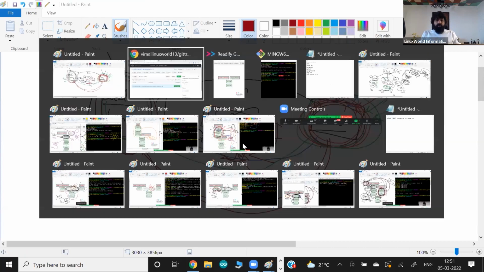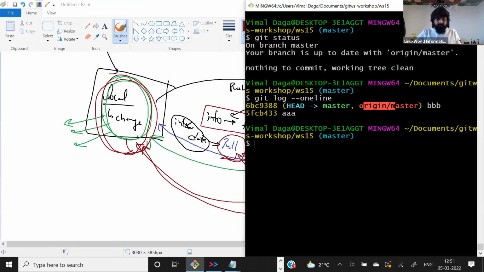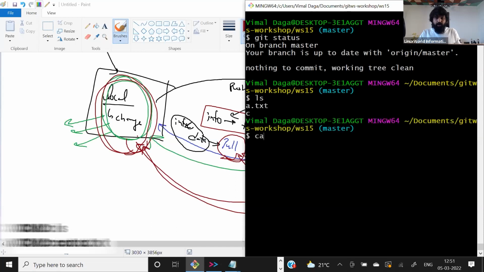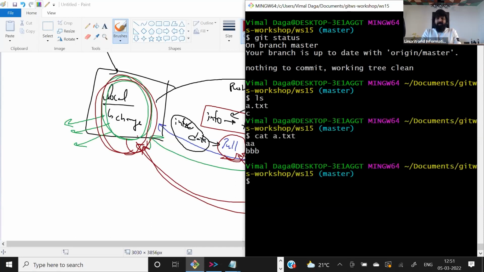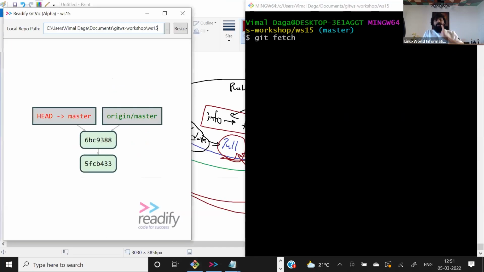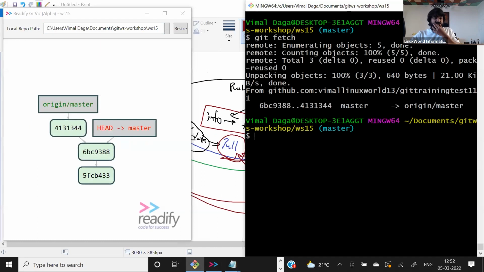So what I'm going to do here, according to my local system, everything is clean. You can use the pull command directly, but a better way is to use fetch first. What fetch will do, for example, right now, your local file has only 2 lines. This is the data you have. But if you run the git fetch command, you will see the difference here. With the fetch command, you're going to the same remote system that you connected, the same account and the same master branch, the origin branch.